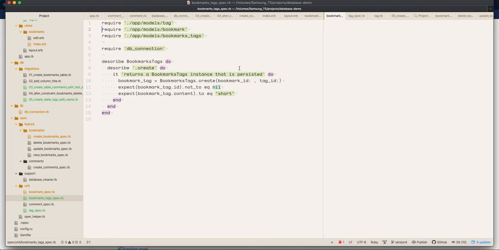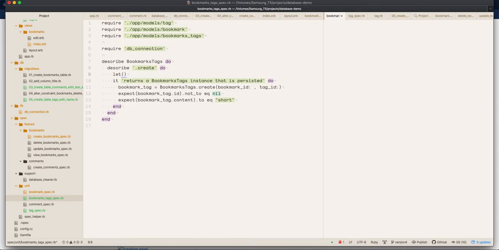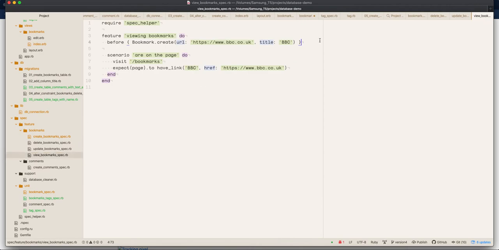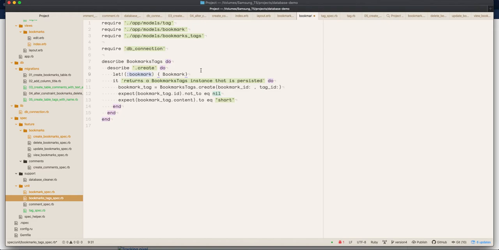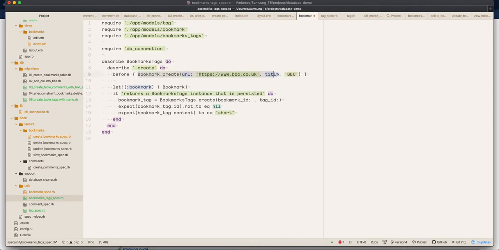Bookmark ID. Okay, so beforehand we need to create our two. So let's go let bang bookmark is a bookmark. Can I just copy this somewhere, please? View bookmarks. Grab that one. Bookmark tag spec. Bookmark create. So take that here and get rid of that.